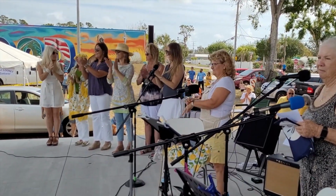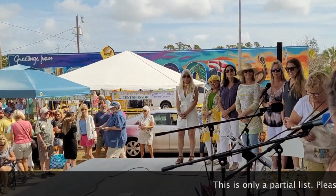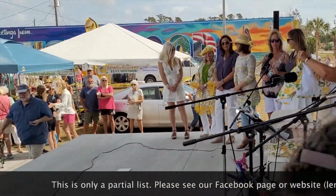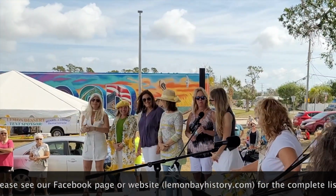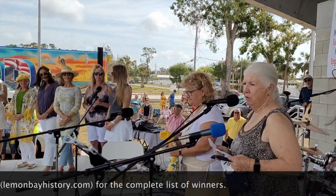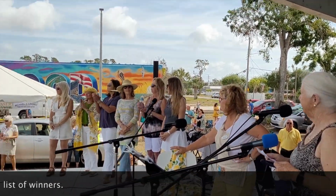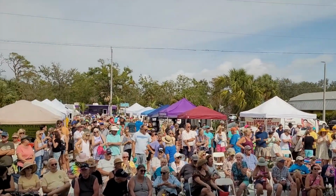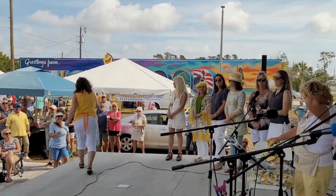Next category is Lemon Bars. Sarah Libitor from Libby's, who is fashionably dressed as a lemon, was the judge. First place was the lemony coconut bars. Ooh. And they were made by Mary Kinney, first place. Thank you, Mary. The first place prize probably will not cover the cost of the ingredients.